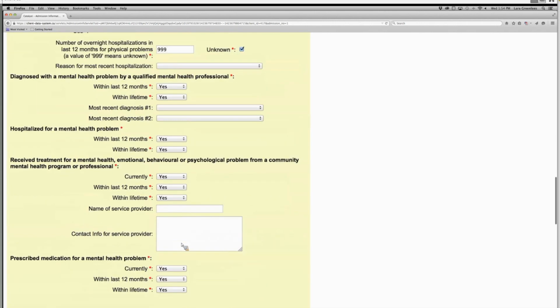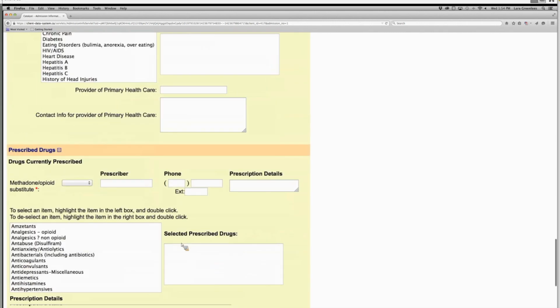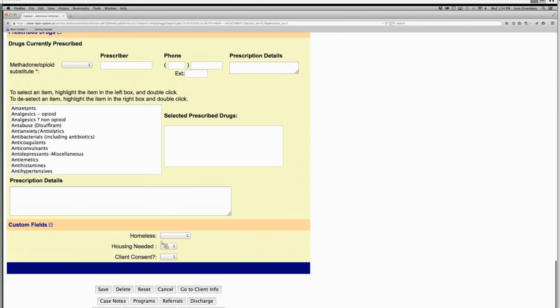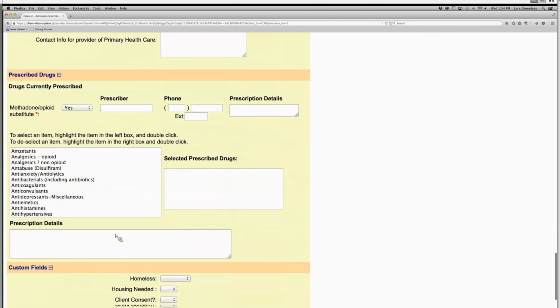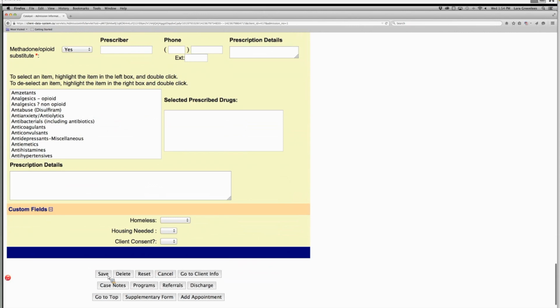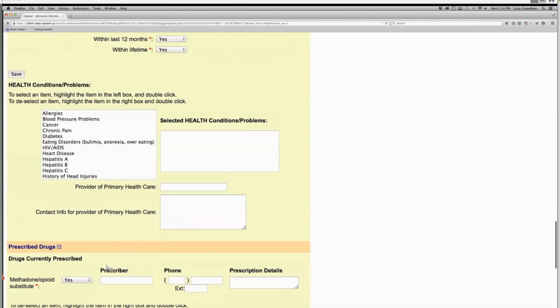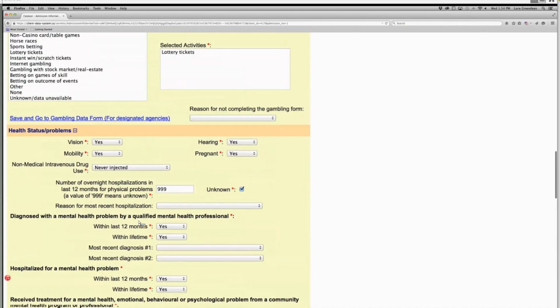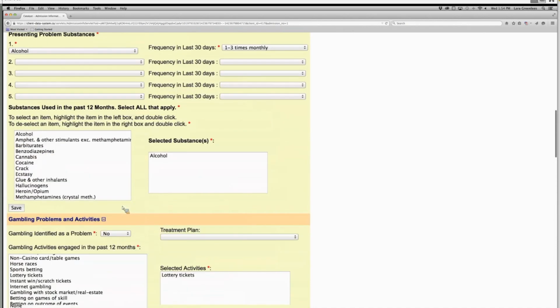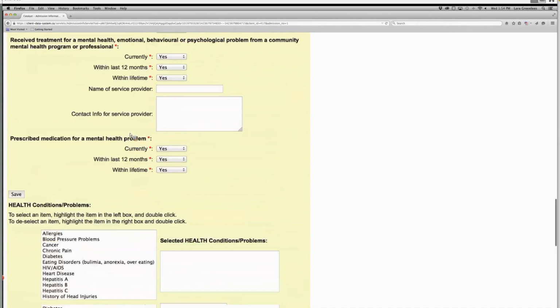Great. So I've saved again. I've expanded all the sections just to see what else is left. One of the ones that often gets missed down here under prescribed drugs, it's the last of the required fields, so just pointing it out that it's in there. You'll need to indicate an answer and then save again. Notice there are several fields I'm not filling in here. These are available for your agency to collect data if you wanted to, but they're not all required, so just to keep that in mind.